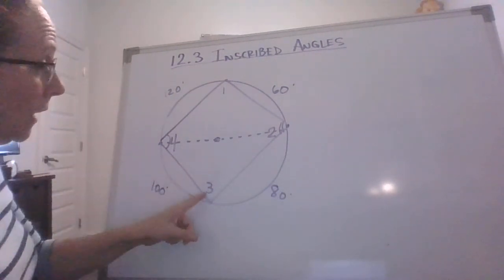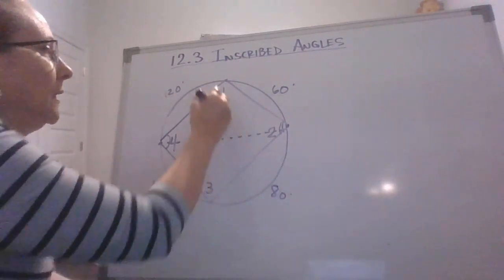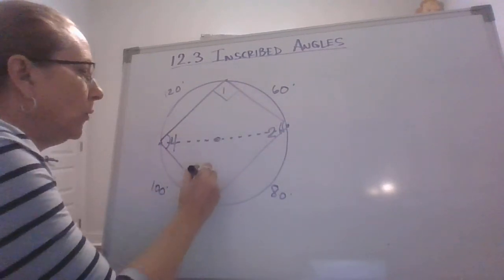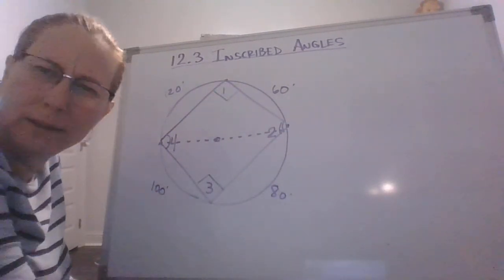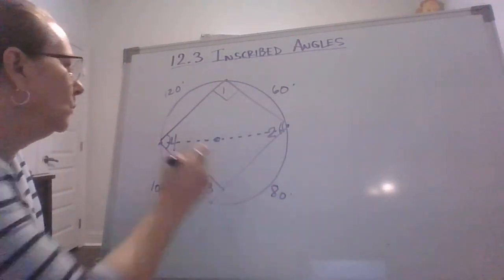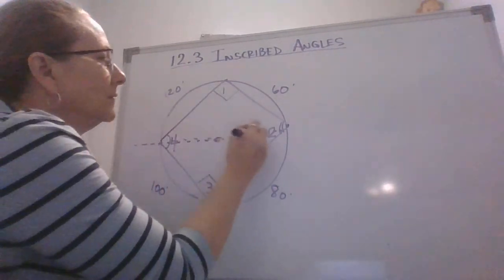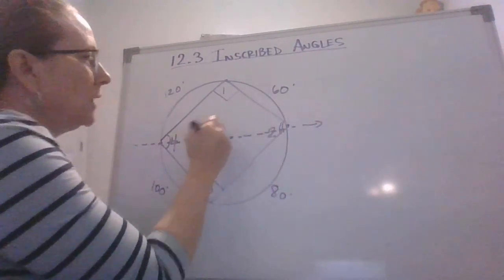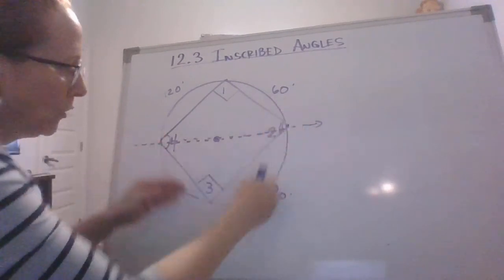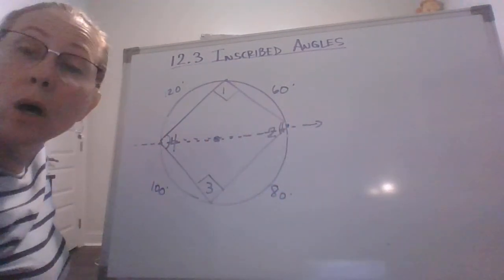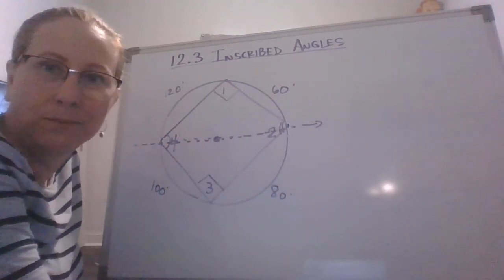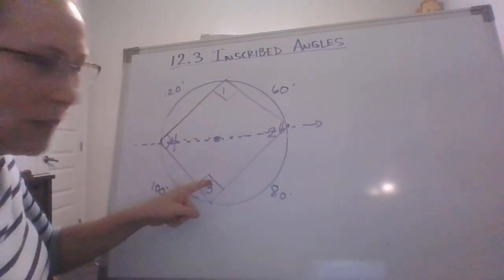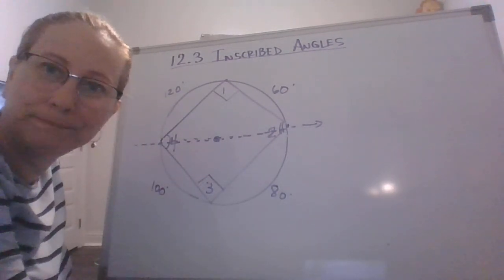Now, hopefully you've recognized that angle 1 and angle 3 have to be 90. You're like, what? How am I supposed to know that? Well, if this is our diameter, angles that open up to a diameter are 180 degrees, so they are automatically half, or 90. And they're also supplementary. They do add up to 180.